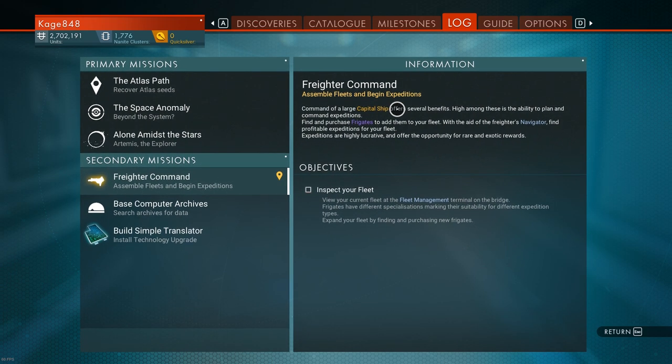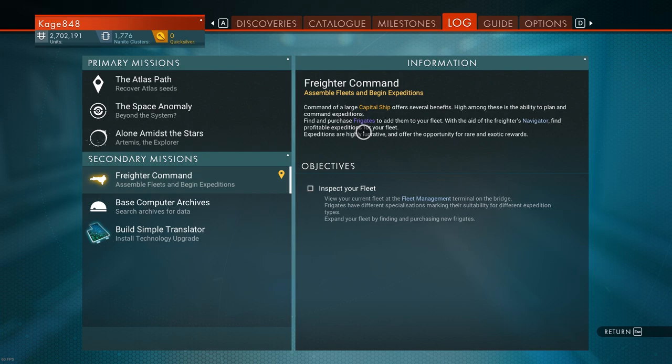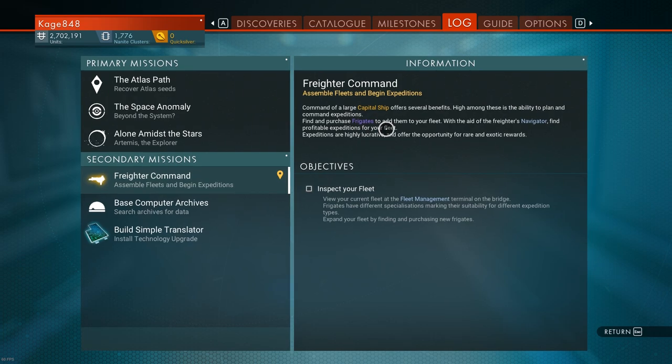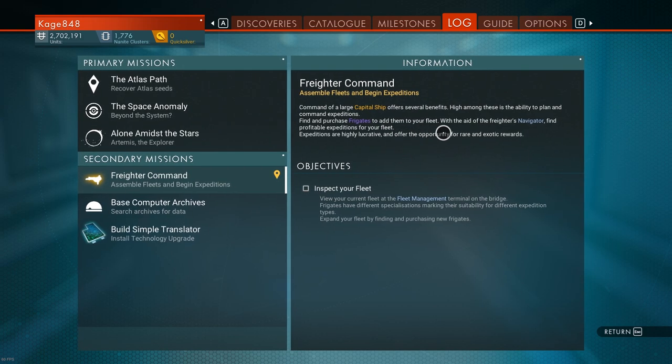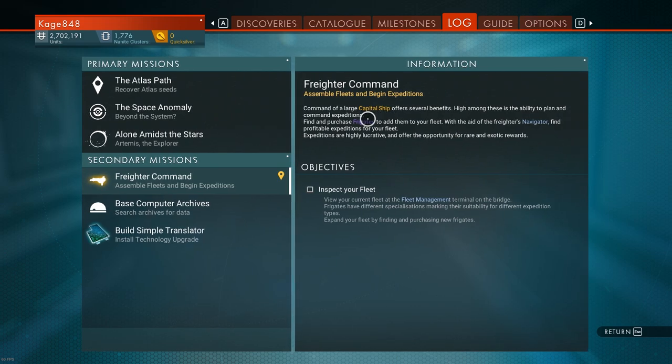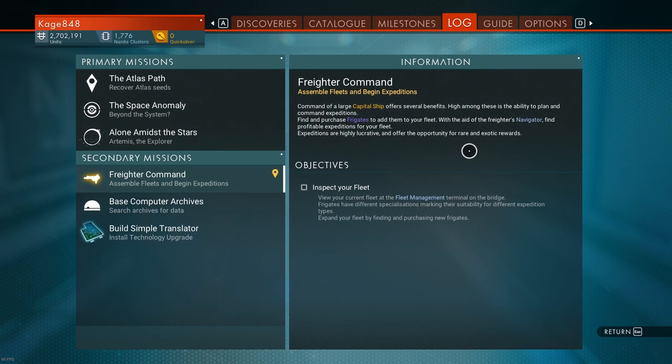Okay, this is going to teach me a lot about the freighters. Command of large ships offers several benefits. High among these is the ability to plan and command expeditions. Find and purchase frigates to add them to your fleet. Okay, so I'm not sure what a frigate is, but I'm sure we'll figure that out. Or actually, I'll probably read what a frigate is in the comments section.